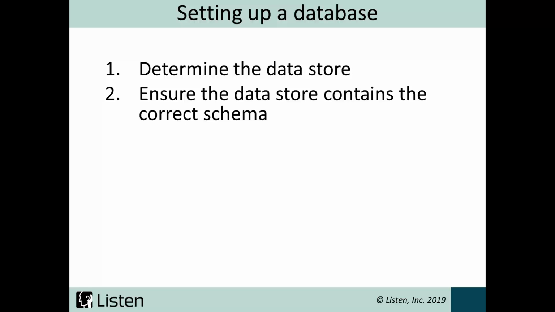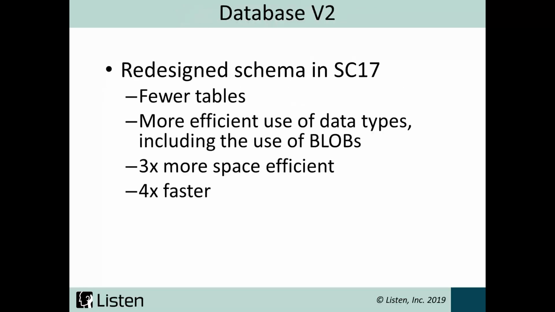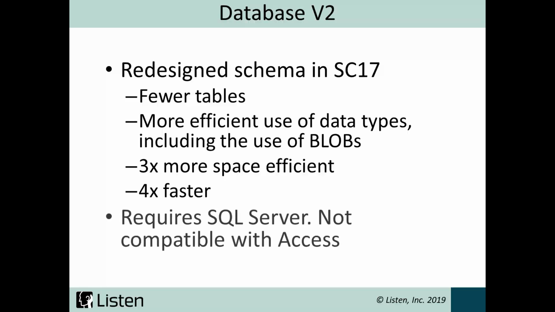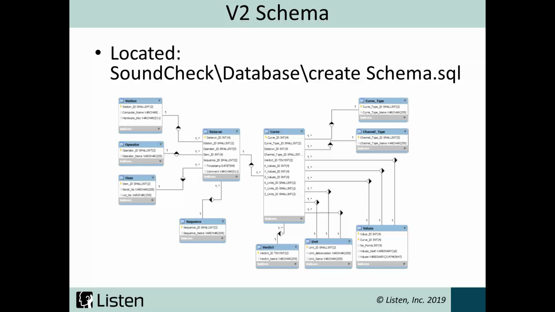So now for the second question, I must ensure the data store contains the correct schema. In SoundCheck 17, we released Database version 2, which is a redesigned schema. But it does require SQL Server and isn't compatible with Access. But since I'm using SQL Server, that's what I'll set up in this example. To configure this, we have a file located in your SoundCheck installation under Database. Underneath is an overview of the schema.